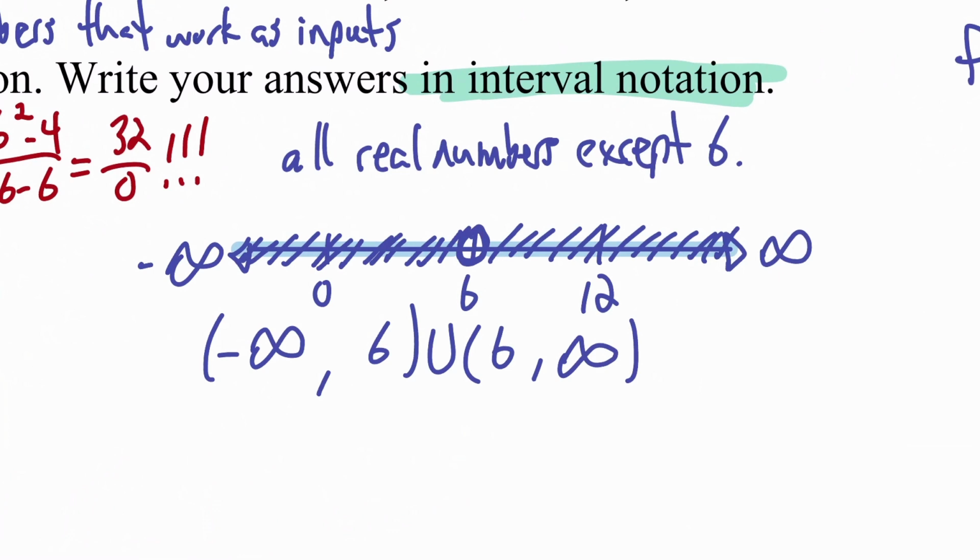And then between them, I'll put the union symbol. It kind of looks like the capital letter U. And when you're in WebWork, if you type the capital letter U, WebWork will interpret that as the union symbol. It's not literally the same symbol, but it'll work. Okay. So that's basically how you find the domain by thinking about inputs working or not working. And then you can represent that with just a description in words, with a number line, or with intervals. And again, the interval version is what you're going to have to do in WebWork. On an exam, I'm not picky about it.